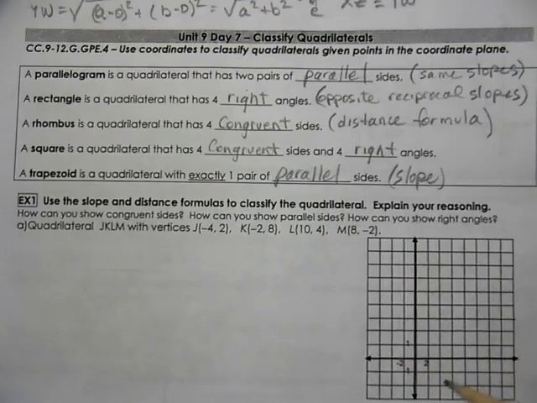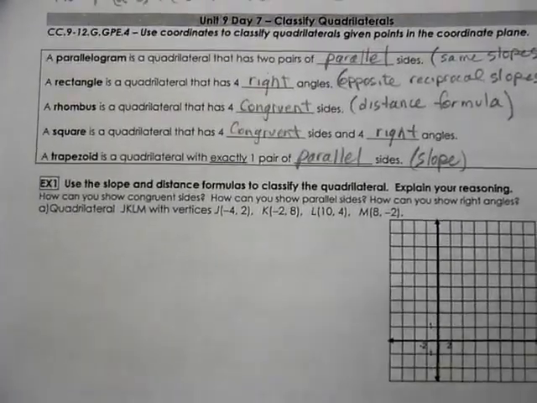So what this whole lesson is about, not so much about how to use the distance formula, but making the decision on why or what you're going to use to help support your argument of what shape it is. What does the slope do for you? What does the distance formula do for you? And that's really what this lesson will be about.